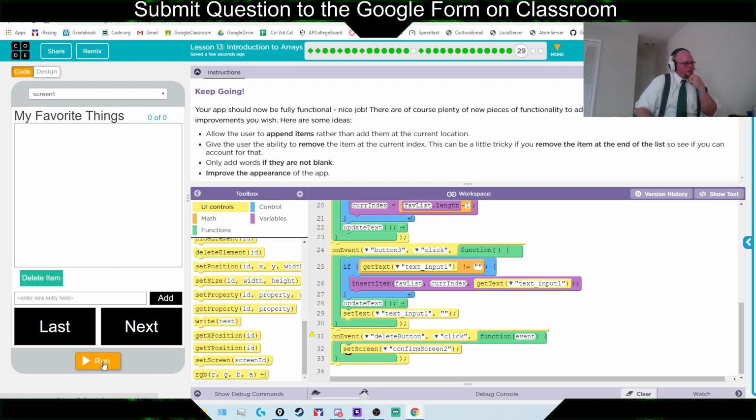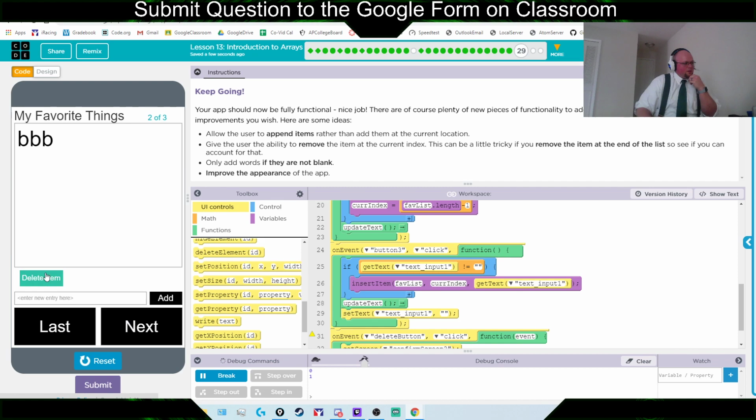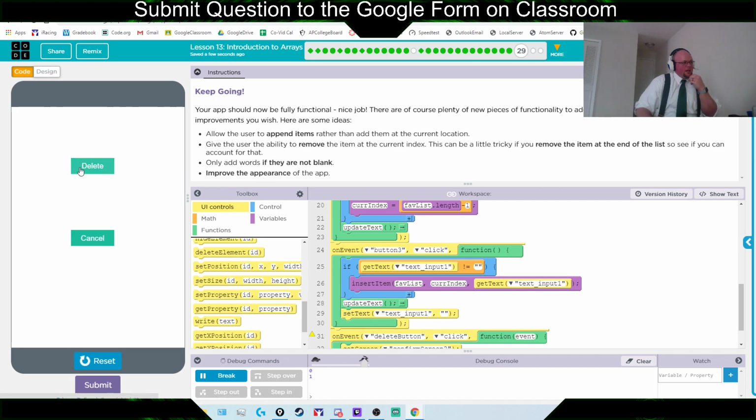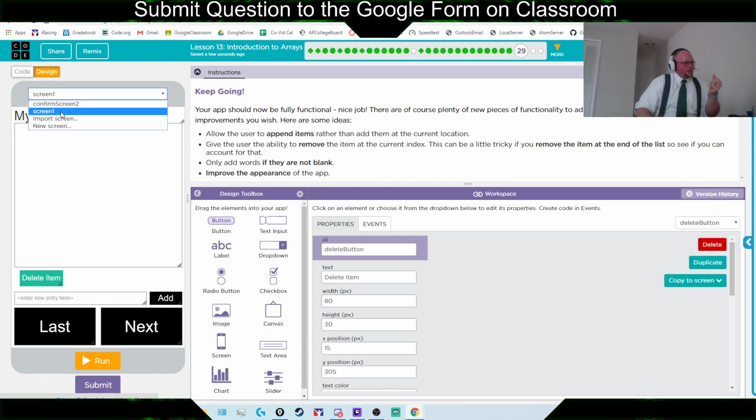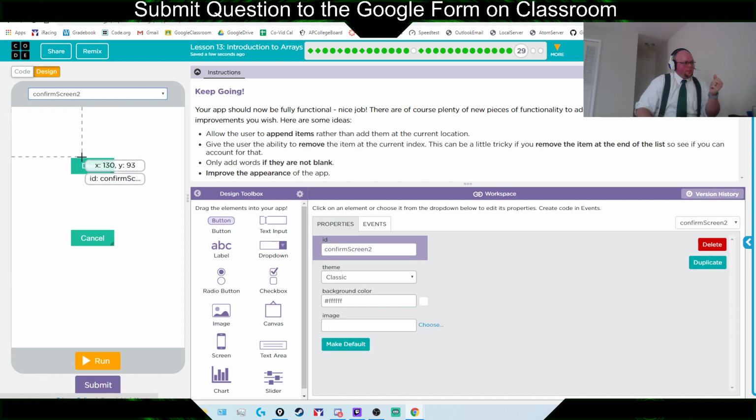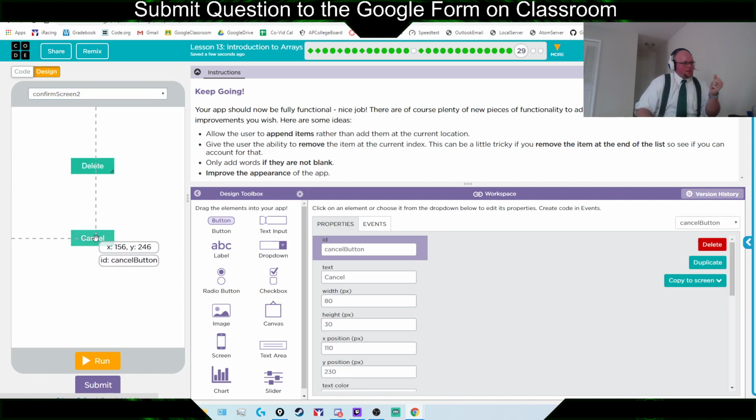Now we run this and we go to this item, we hit delete, and it brings us to this screen. Good. Now we need to either delete or cancel. The cancel one's easy, but let's just do them in order. Delete button, the confirm delete button.